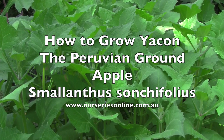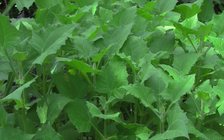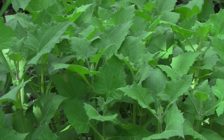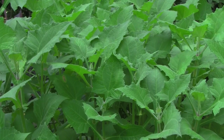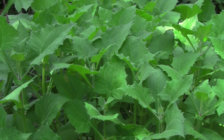They don't like frosts, and they don't like extreme cold. So you can grow them in the ground, or you can grow them in a container. We're in a less than ideal climate for growing the Yacons, but they do grow very well for us here as we don't get frosts. The edible part is the tuber, and we'll dig a plant up to show you what they look like.